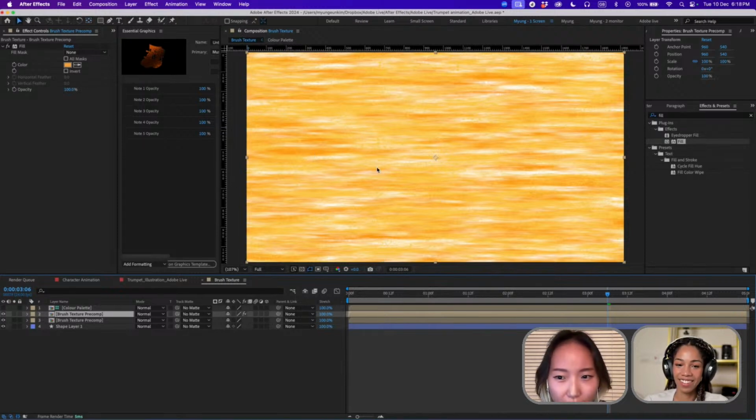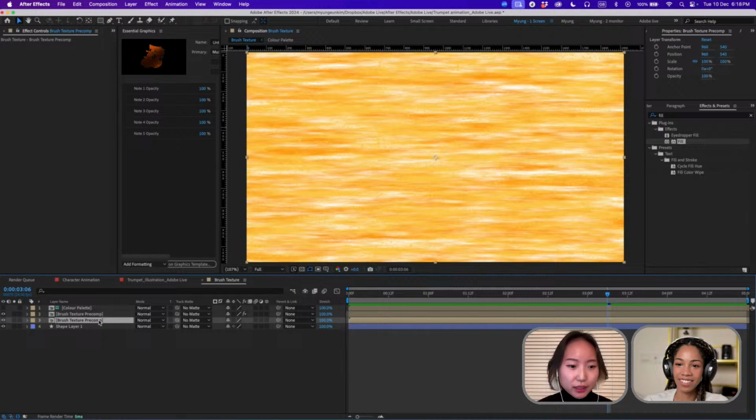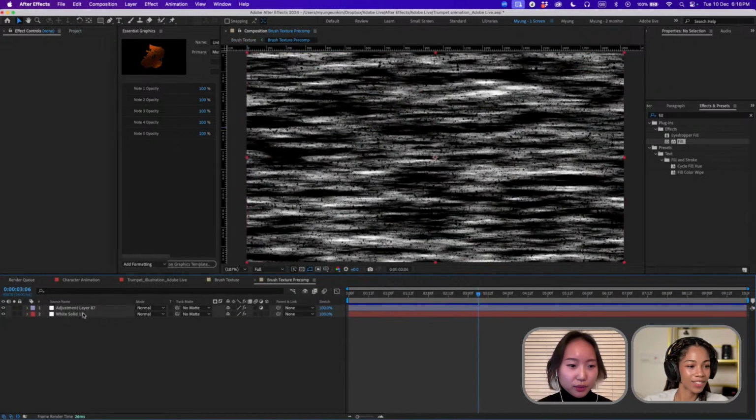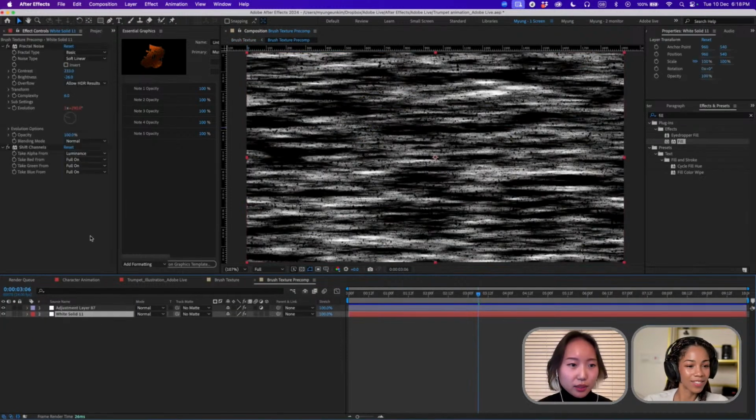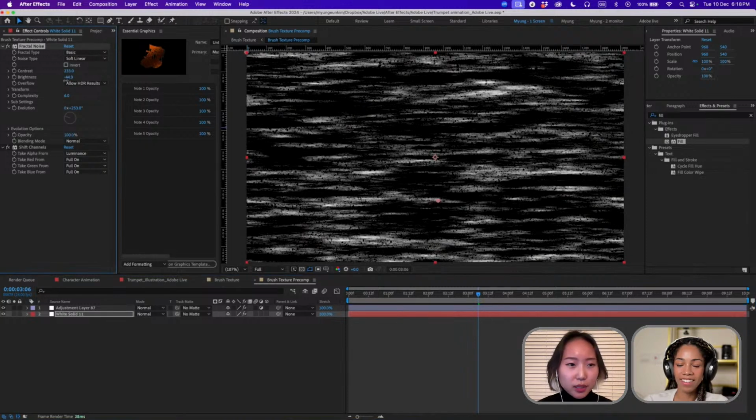Now looking at it, I might slightly change the fractal noise so that you can see less texture on each layer. I'll go back to this brush texture pre-comp and adjust, maybe I'll make it more dark.